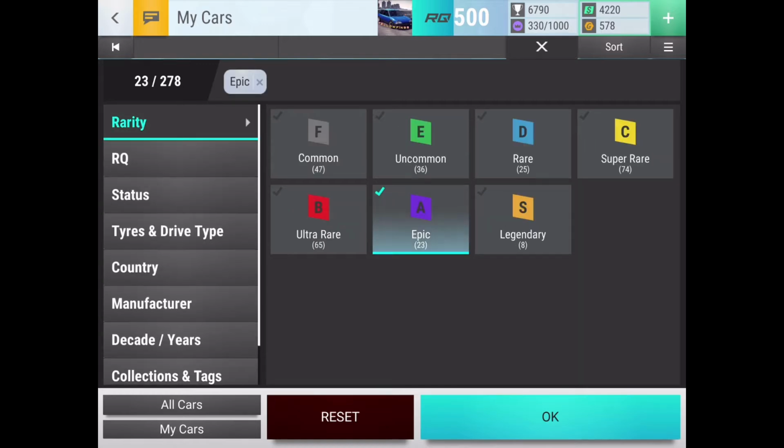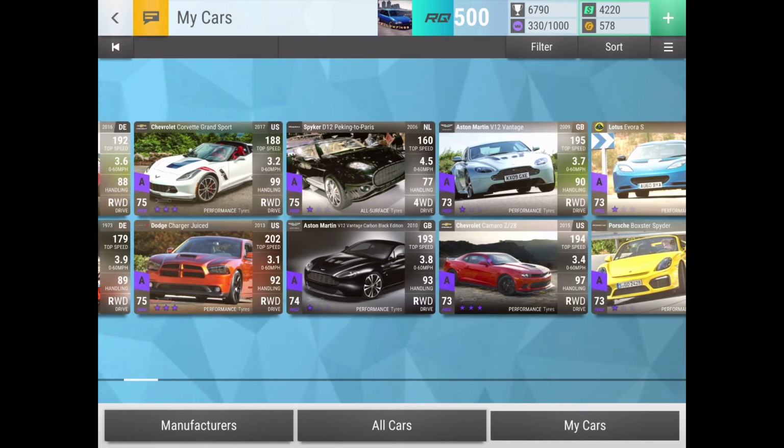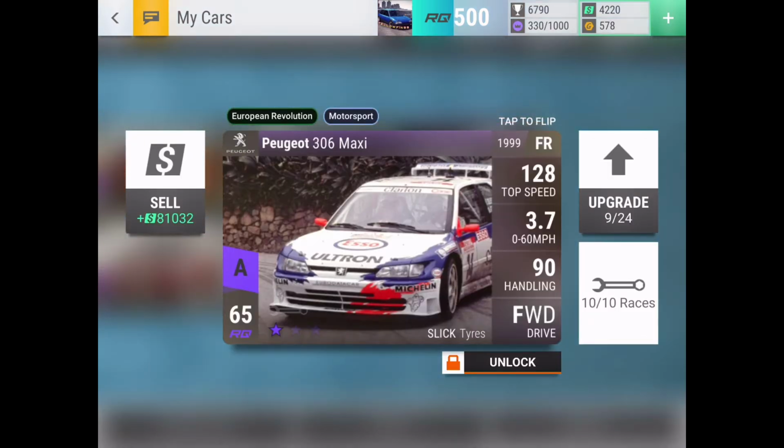And then my other thing that's happened with my garage is in the epic category. I pulled a new meta epic for my garage. It's actually a low RQ epic, but it is the Peugeot 306 Maxi. I've been looking for the Pescarolo because I still don't have one yet, and it does have a chance to go epic. So pulling a super rare that might go epic would be really useful to have in my garage, and it's a good front wheel drive car too.